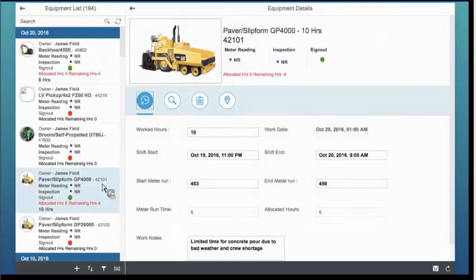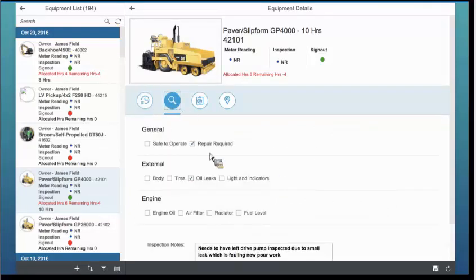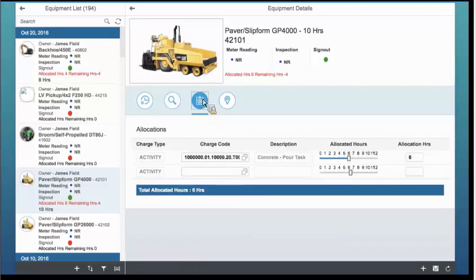An additional piece is the equipment list. Similar to the timekeeping for the employee, I have the ability to say start of shift, end of shift, what my meter start and end times were, calculate the meter run, maintain any repair and other notes regarding the information that's needed, and also the charge code. All of this information, whether it's the employee or the equipment, gets interfaced back into the back-end system to generate payroll, job costs, as well as any maintenance that might be needed for equipment.